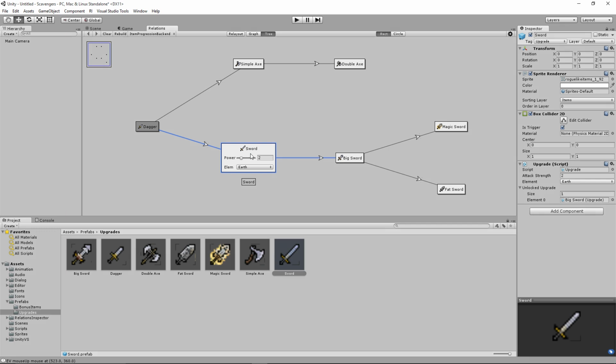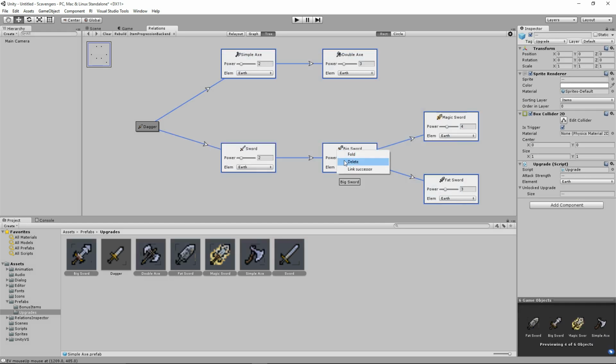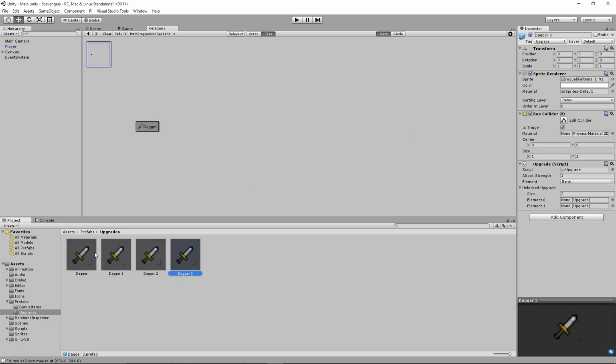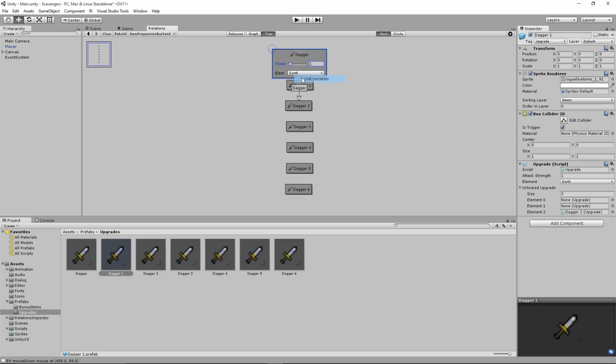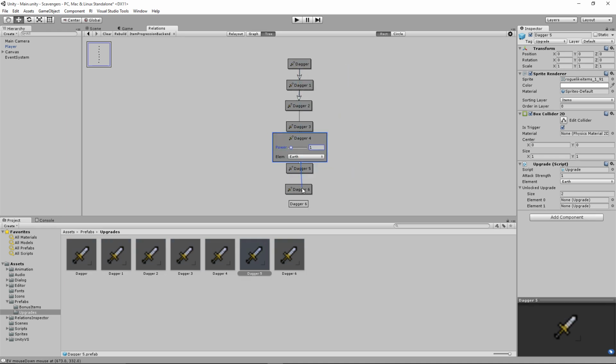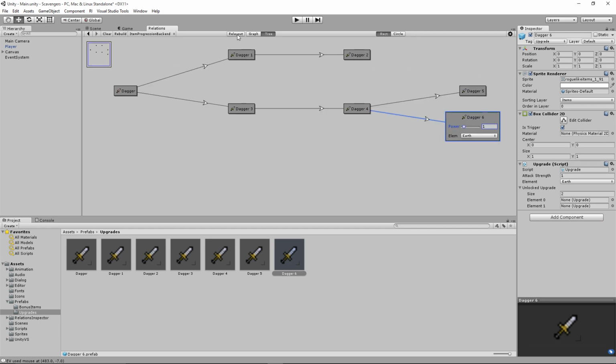It can also customize the node widget UI and its context menu. Fold and expand can be used to hide and show subtrees. This allows you to work with large trees without killing Unity's performance. Now I'm going to rebuild the tree to show you how convenient the Relations Inspector makes it. The main advantage here is that you can immediately spot any wrong or missing links. With Unity's inspector alone, this would be a lot harder.